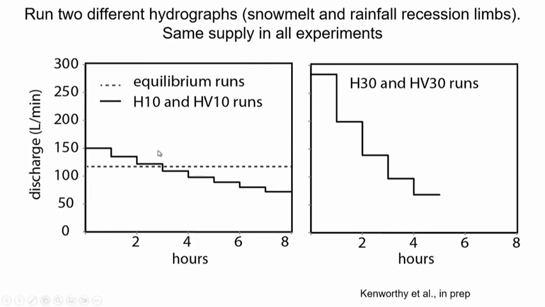But the total amount of sediment supplied between each experiment was identical, which is why we needed to have the higher peak flow. I'm not going to go into those details, but the main thing is we didn't vary sediment supply between the experiments. So sediment supply is not explaining any differences you see.